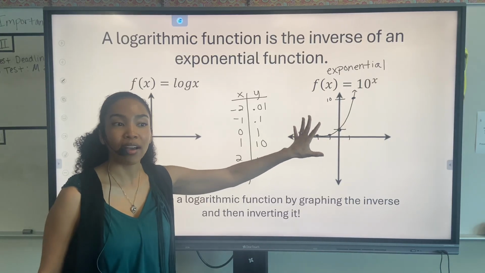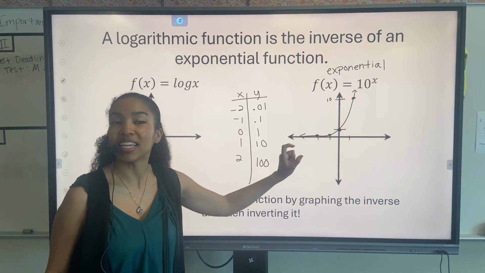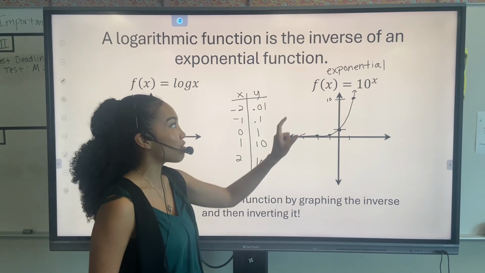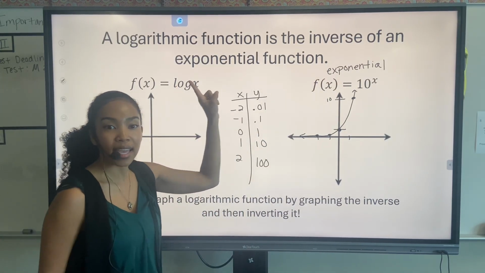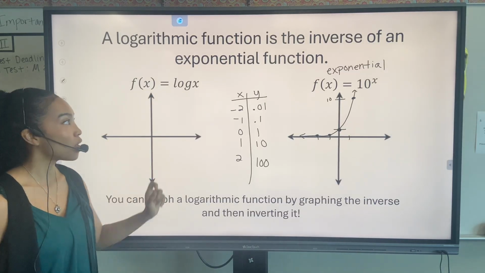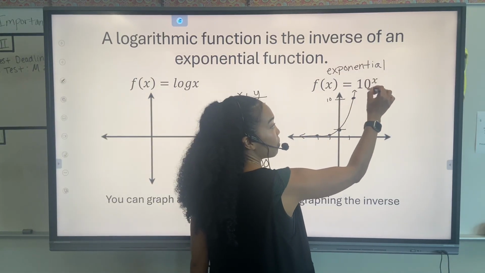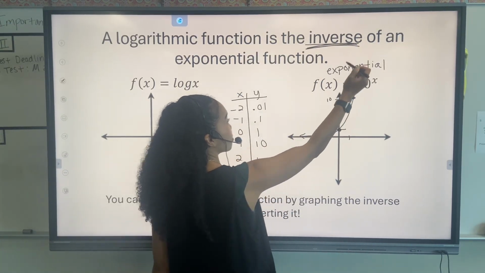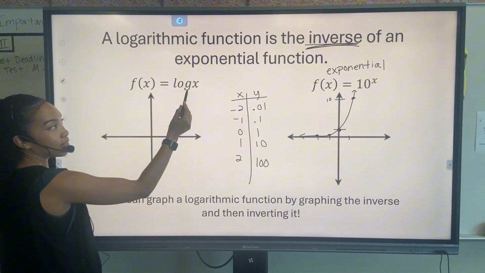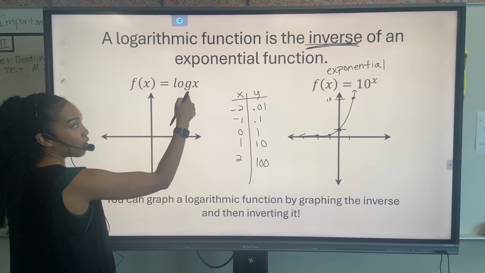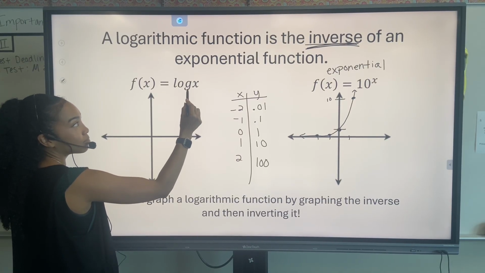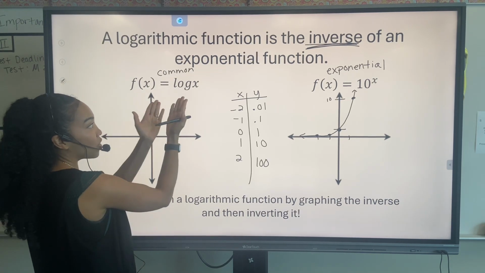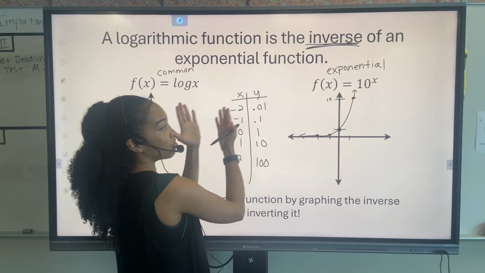Today, we're not going to graph exponentials. We're going to graph the inverse of an exponential. The inverse of an exponential function is a log function, okay? So this exponential has a base of 10. The inverse, the key word is inverse, also has base 10. So your log here, it's not written, it has a base 10. Remember, that's called the common log. Okay, so we have the common log. These are inverses of each other.